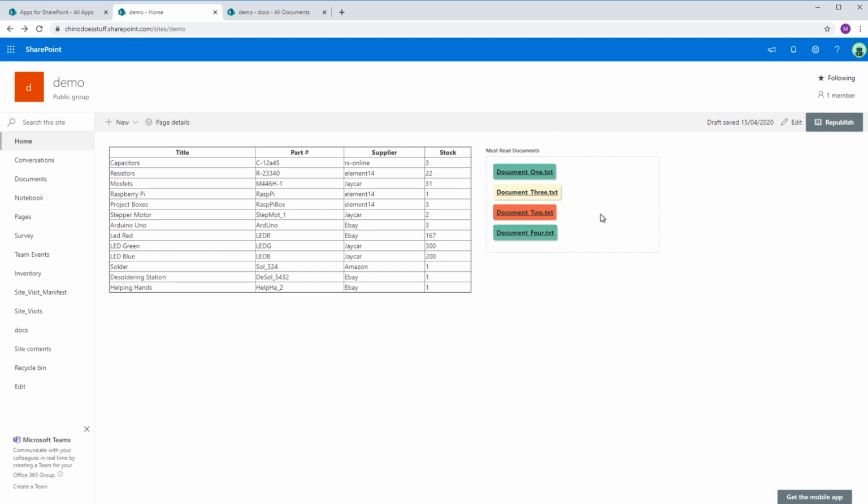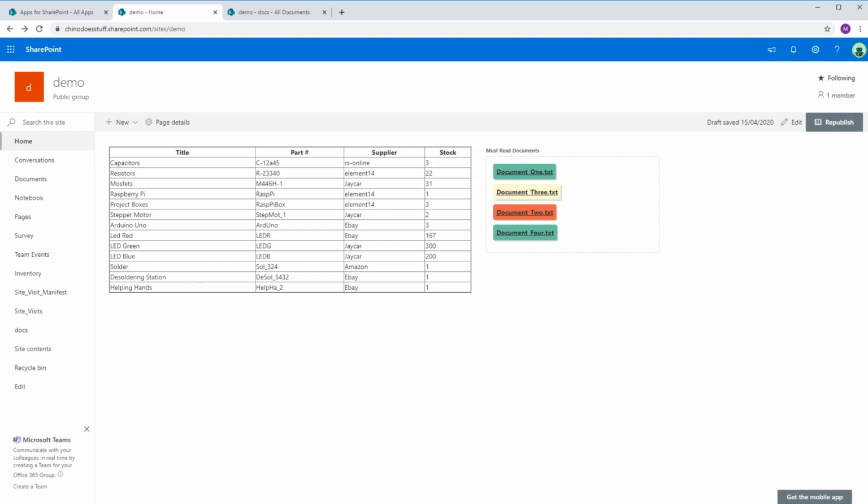You could put more explanation in here, or a little legend or something, but for this example, I've just left it as a background color because I think that's probably clear enough to the user that this is a priority one document, and I need to read that first. These are style choices. You can choose something different in your particular web part, but this is what I've gone for.